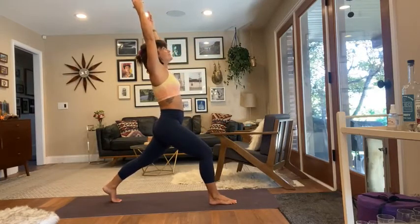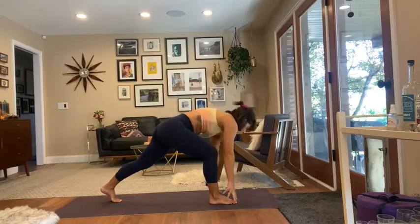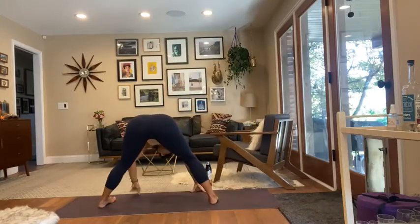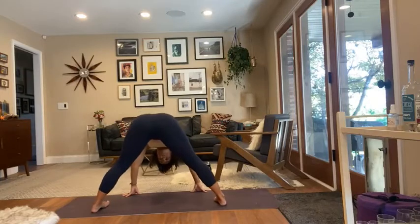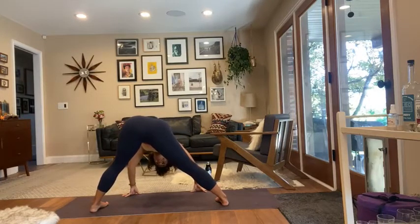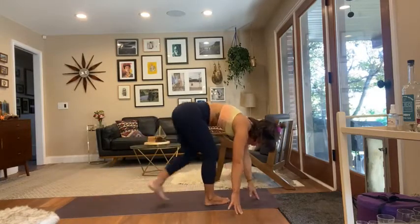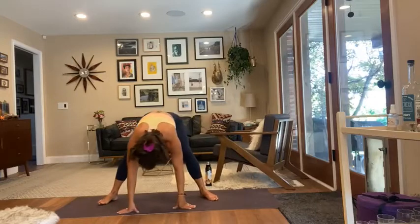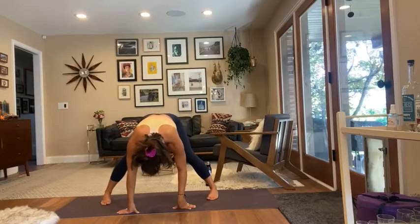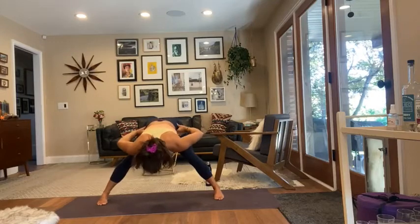Breathe in. Exhale, hands come down. Walk your hands to the right side of your mat this time. Parallel your feet, straighten out your legs. Okie dokie. I'm going to turn and face you just so you can see me better on this side. Inhale to a halfway lift, hands to hips just like we did before, and then all the way up, rise.